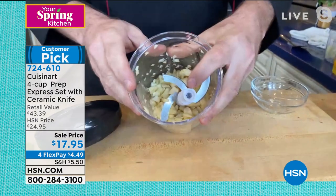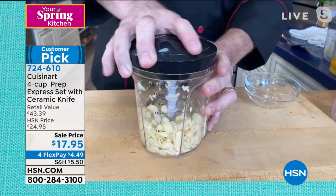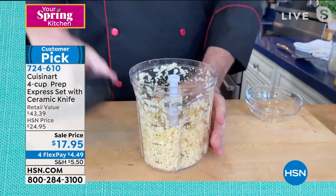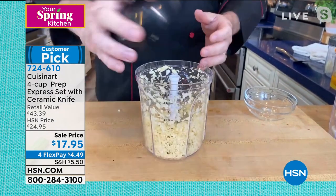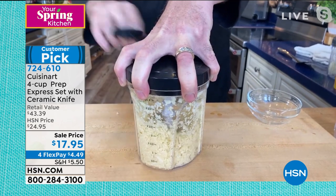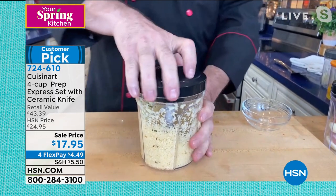If you have a look here, that is the perfect chop for stews and soups. That alone is five minutes worth of work. Just a couple more pulls and now you're into that consistency that the store charges you an extra three or four bucks for chopped garlic. What I love about this machine is I'm in complete control — the more I pull this string, the finer and finer this is going to get chopped. We've gone far beyond any knife skills you'd find in a kitchen.